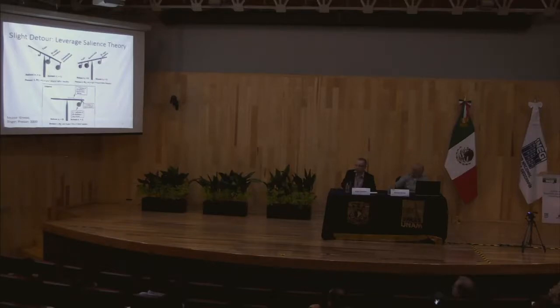This is the last of these theoretical slides, but it's an important one. I can spend probably an hour describing this theory. But the very bottom line is, people have different leverages for different things. So for example, the topic of the survey or the incentive amount or who's the sponsor of the survey can have a different leverage for every person. Sometimes it's positive, sometimes it's negative. So the topic of the survey may appeal to somebody, but actually get somebody else to refuse. That means that they have different leverages on their decision to participate.